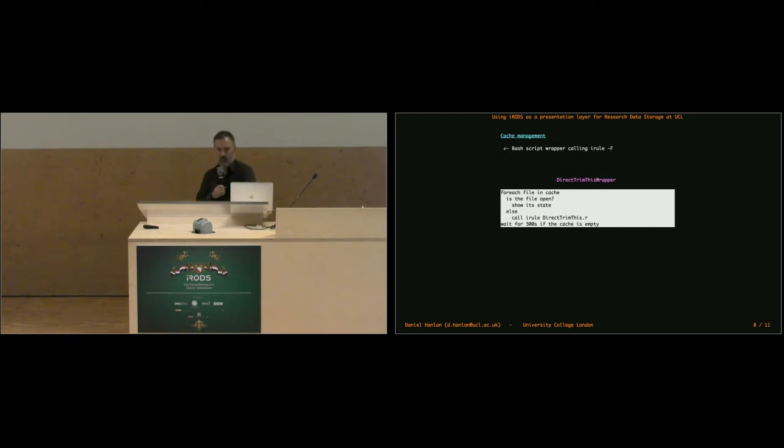We have a bash script that essentially repeatedly queries the cache area of the disk with a normal Unix find. We work out the data ID with an iquest. First thing actually was it would check whether the file's open, because if the file's open, it's probably still being written or being read, so to be a bit careful.